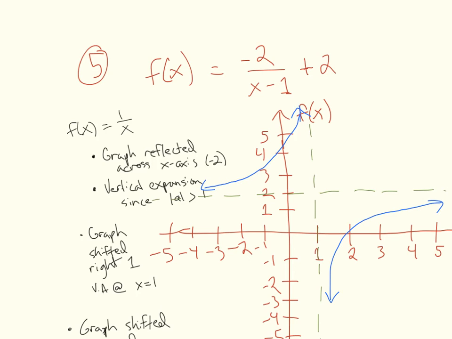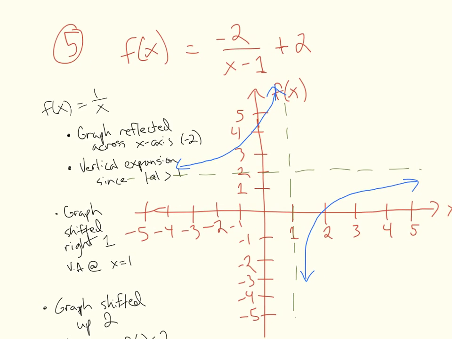If you want very specific points, remember you can always, when in doubt, table it out and plug in some x values, get out some f of x values. And then I'd also advise you guys to plug in this function right here, and any of the functions from your homework, into Wolfram Alpha, Desmos, or your graphing calculator to double check and see if you've got this graphing thing down. Alright, we'll get more practice in class, and see you next time.